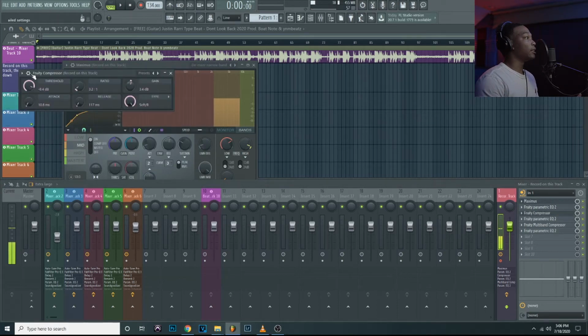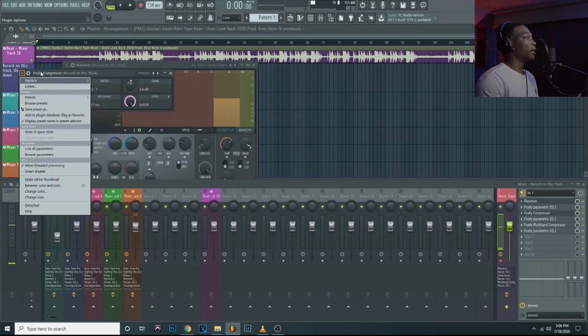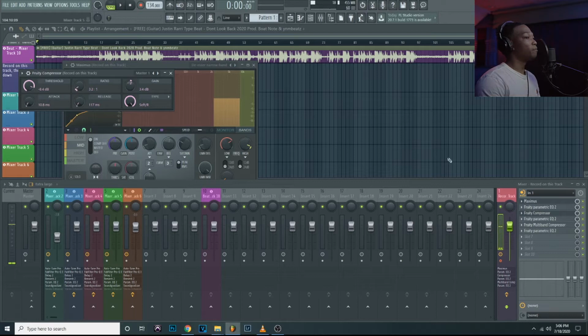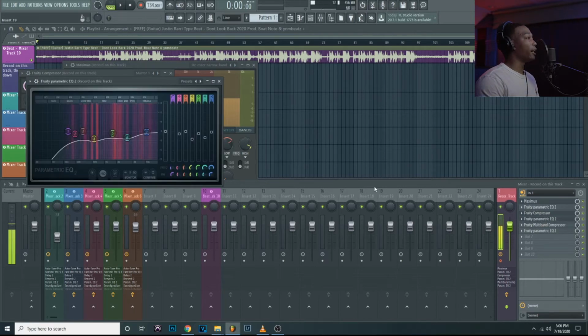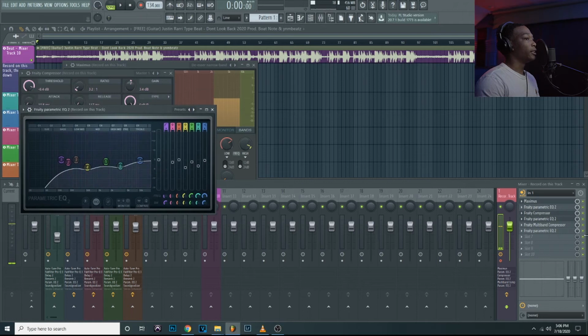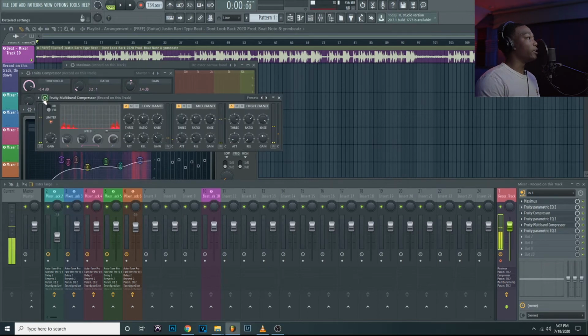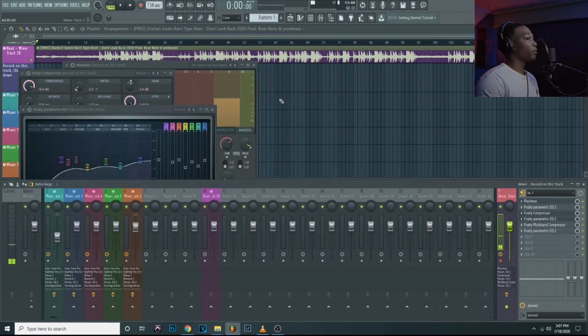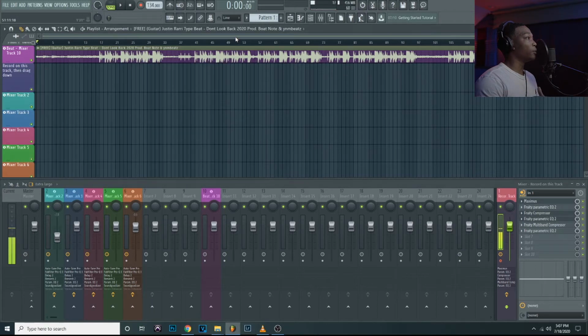And then I did this Fruity Compressor, and I put it on, what did I put it on? Hold on. It's not default. Is it master 1? Yeah, it's on master 1. And then this second EQ is pretty much the same thing as the first. And then this multi-band compressor, I put it on bright. And that's it. So coming out of the mic, my vocals sound really clear and full already.